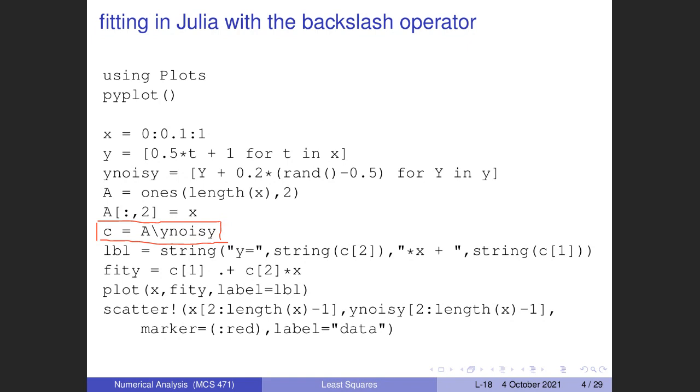One sees the plot. So I generated a range of points starting with x. Then the y are the points on the line with slope 0.5 and intercept 1. Then I added some noise to it, some noise of magnitude 0.1, and at most 0.2 I go off the line. Then we have the setup of the linear system, which will be defined in this lecture. And then we have the backslash operator. So in some sense, the essence of this slide is that we recognize the backslash operator.